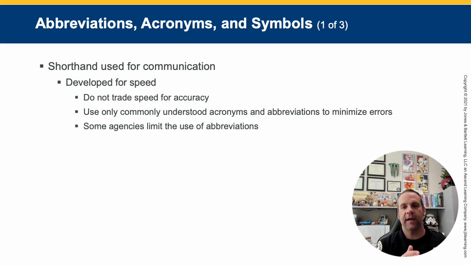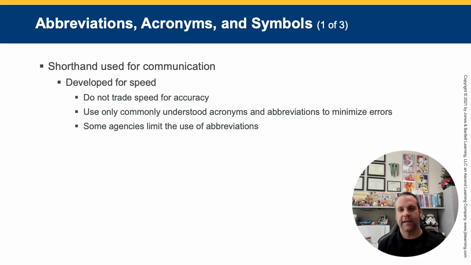So in EMS, we operate really in fast-paced environments where efficiency is the essential aspect here. Instead of writing or saying cardiopulmonary resuscitation, we'll just say CPR, right? Rather than documenting shortness of breath every single time, we can just write SOB. So these shortcuts really allow us to communicate large amounts of information quicker, right? But it's vital that everyone involved knows exactly what terms mean.